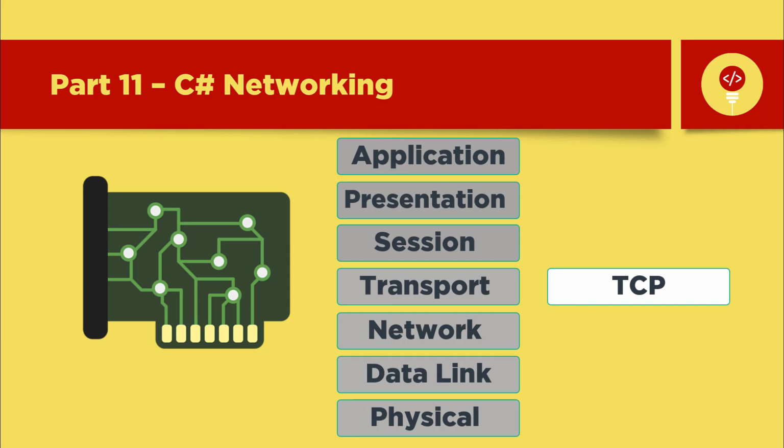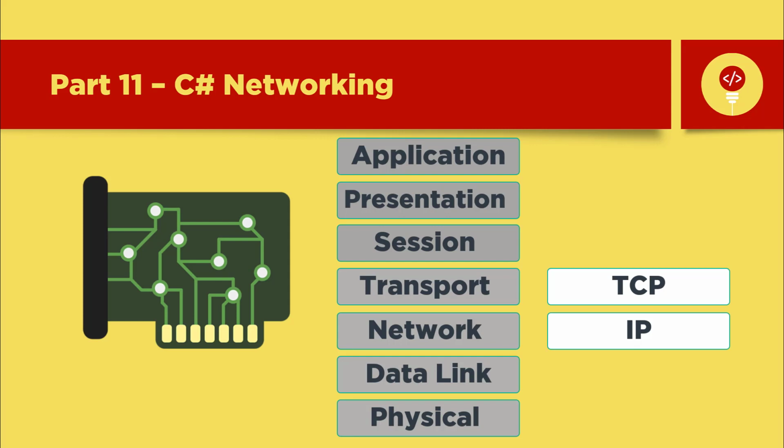Now that we have an introduction of what happens in our network card, let's talk about the most common protocol, TCP, that is used to communicate between systems. TCP, Transmission Control Protocol, is a connection-oriented protocol that facilitates the exchange of messages between systems in a network. TCP is mapped to the transport layer of the OSI model, and IP is the Internet Protocol where it sends packets across the network. So how does this fit all together?